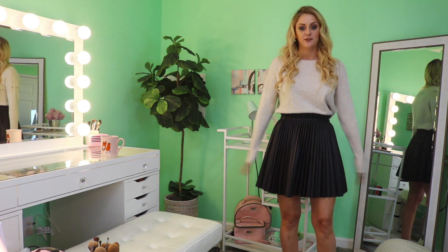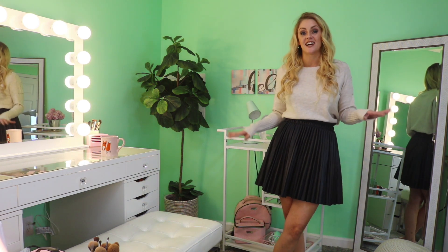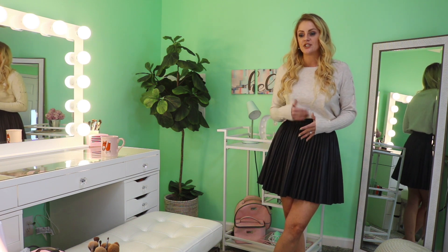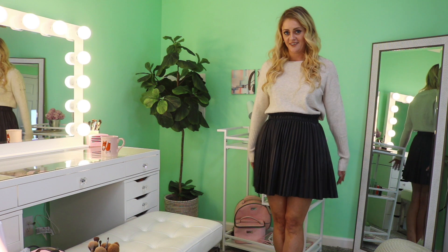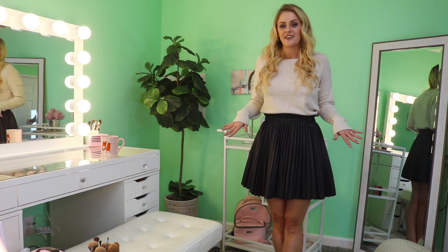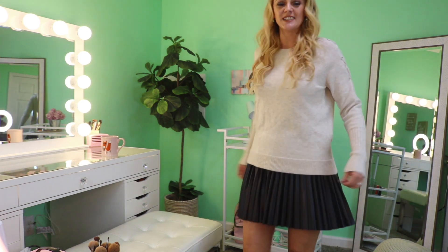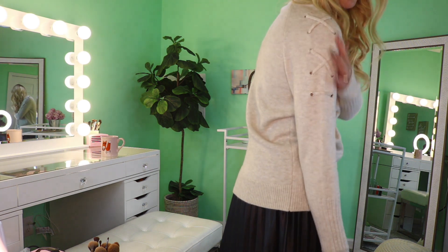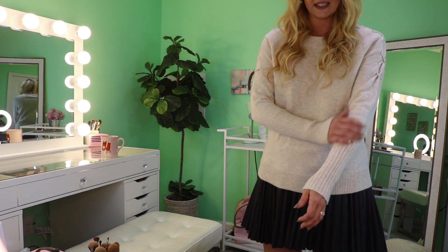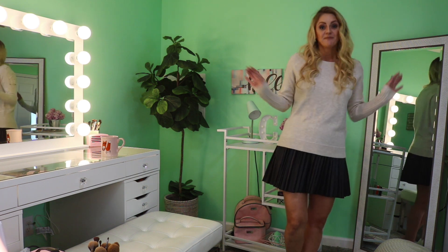Back in the faux leather skirt and pullover — the pullover I absolutely love, but the skirt is just not for me. I don't wear a lot of skirts and I feel a little out of place in it, like that vest from last time — amazing piece, just didn't suit me. The pullover, though, is super cute: the crisscross detail on the sleeve, ribbed sleeves, ribbing at the bottom — very comfortable and cute. I love it.